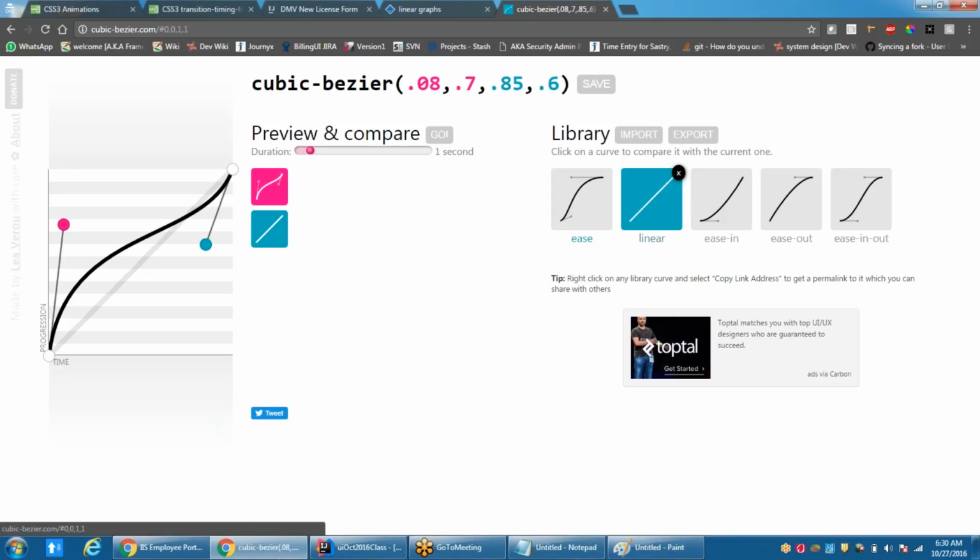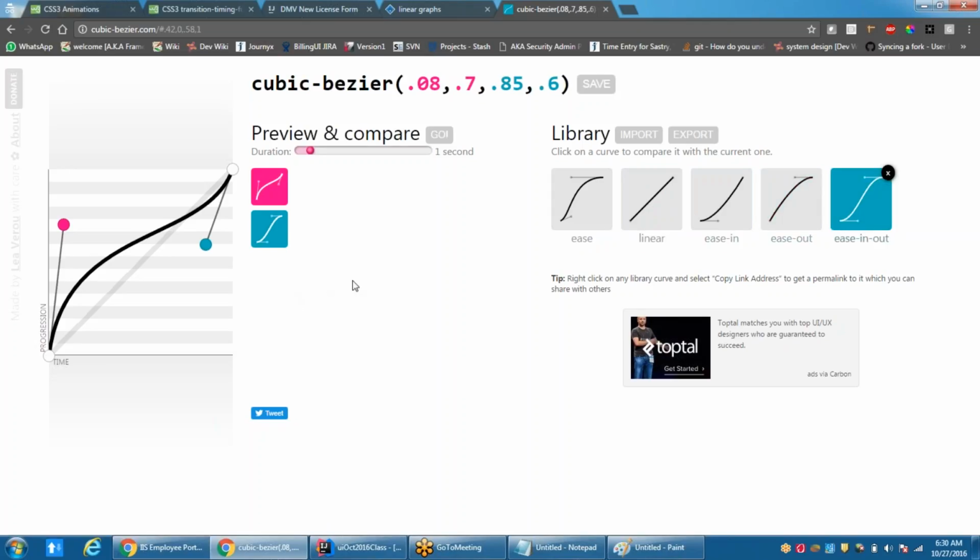So this is the linear, which is a straight line. Ease in is a slow start. Ease out is a slow end. Ease in, ease out is slow start and slow end. And it's going to be something like this. The animation that I'm doing is going to be something like this.